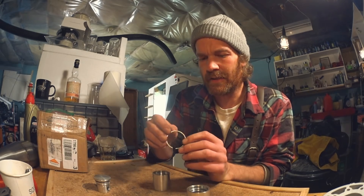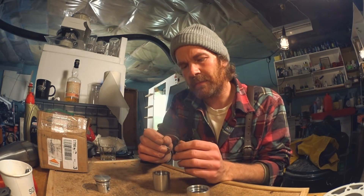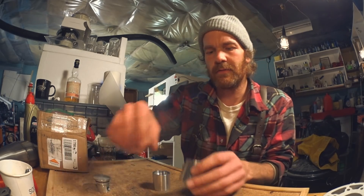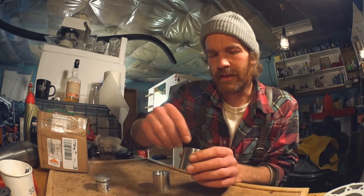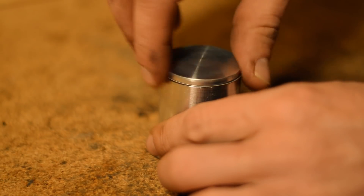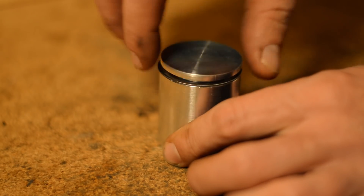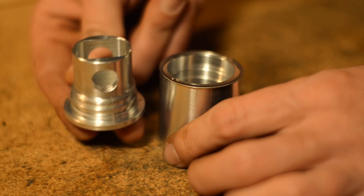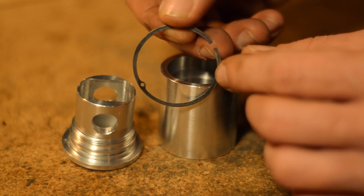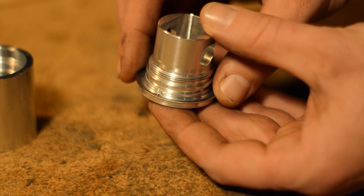After grinding off that T-section or parts of it, it kind of worked. But we suspected there was too much volume behind the ring now without that T-section. So instead of having a T-shape to the ring, it's a normal flat ring but there's a hole in it, in the middle of the exhaust port, and there's a corresponding pin in the piston that retains it, just like that ground stepped ring.